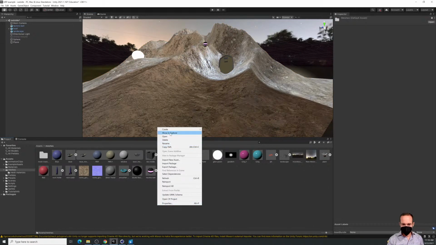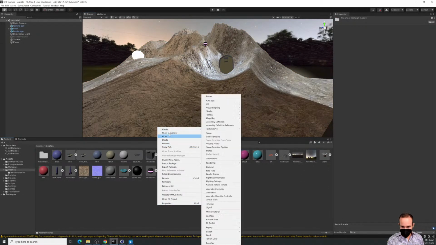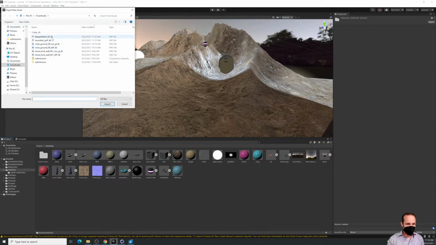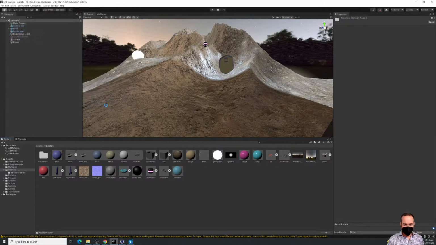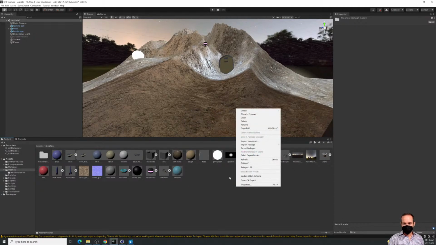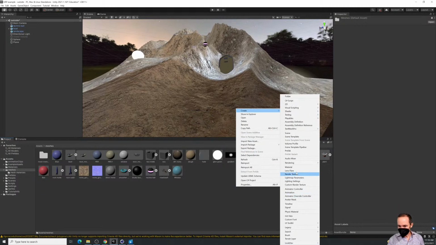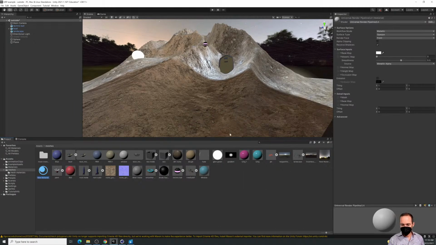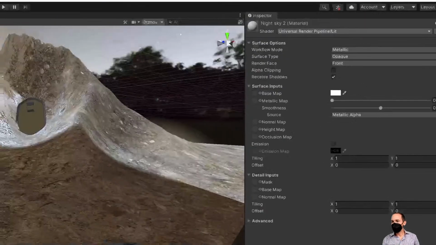And let's bring in the material. So import our 8K. There we go. And create a new material. We'll call this Night Sky 2. And this is the shader up here, right?